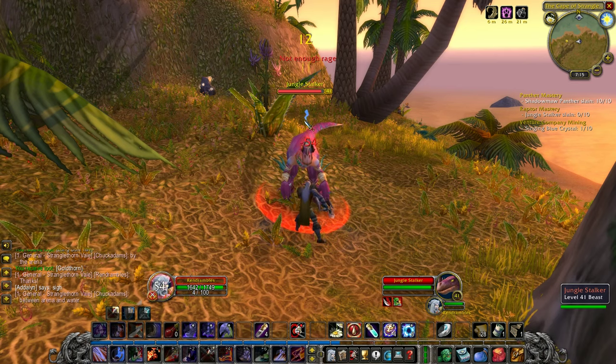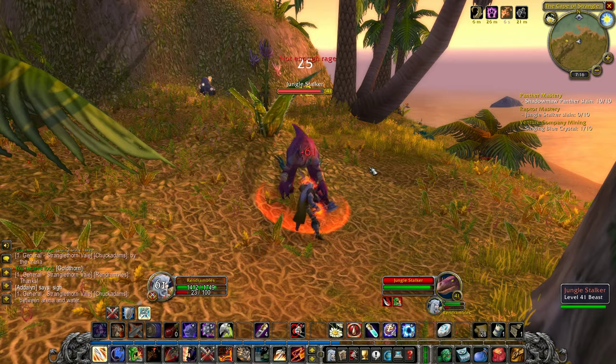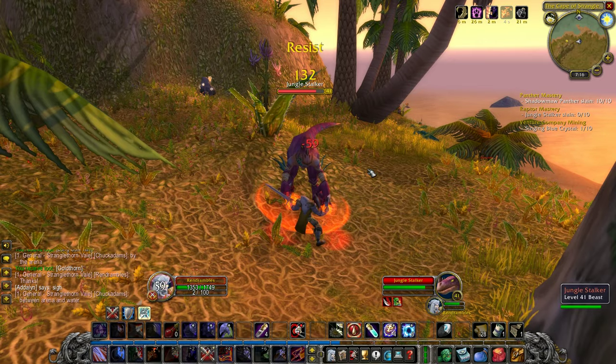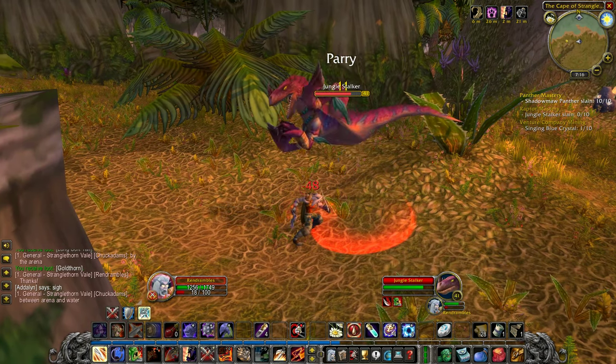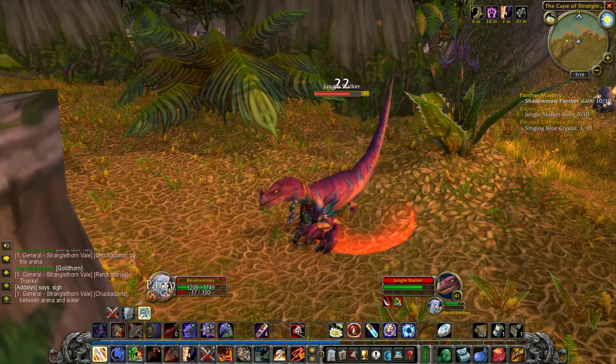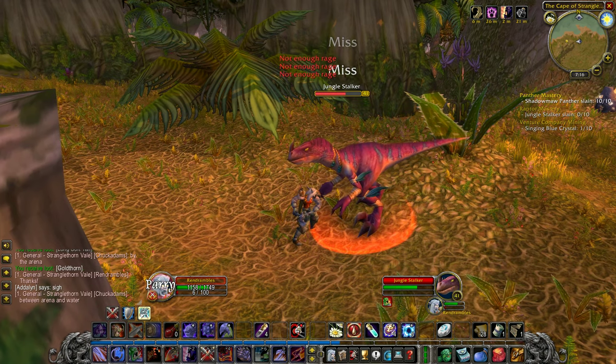Ooh, these guys are level 41. They're still yellow, but they're a higher level, so it's likely they're going to hit harder, which definitely seems to be happening. Let's just try to crank out as much damage as we can and see how we fare against these guys.